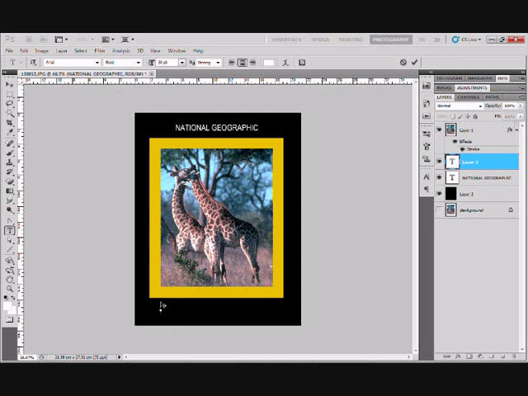There we go. There we have it, and we can again transform our text if we want to stretch it a bit, whatever we fancy to do.